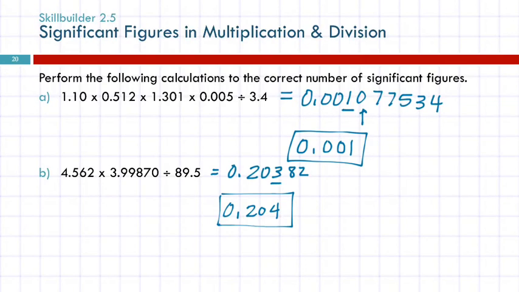Yes? Do you prefer us to write it like that or in scientific notation? That's an excellent question. In my opinion, scientific notation is never wrong unless it's asking you to convert to decimal notation. So if you want to put it in scientific notation, I am absolutely fine with that anytime. And so this number could be written in scientific notation. It would be 1 times 10 to the minus 3. You could write this one in scientific notation, 2.04 times 10 to the minus 1.